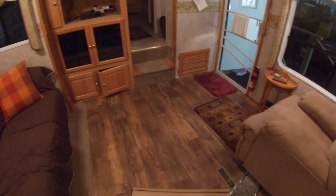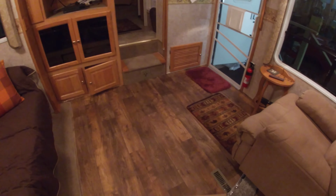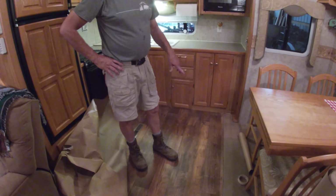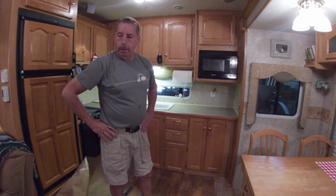It came out good. I don't know cost wise if it's any cheaper or more expensive than some of the vinyl plank, but we're real happy with it. We did buy top quality vinyl by Mannington, so it looks good, it feels good, so we're happy with it.